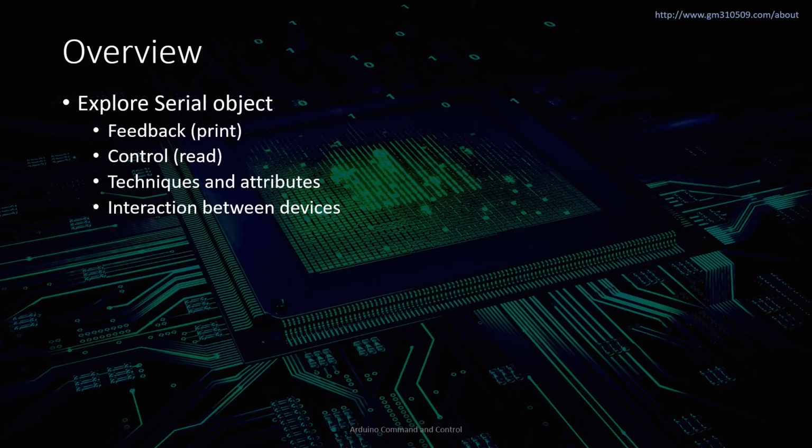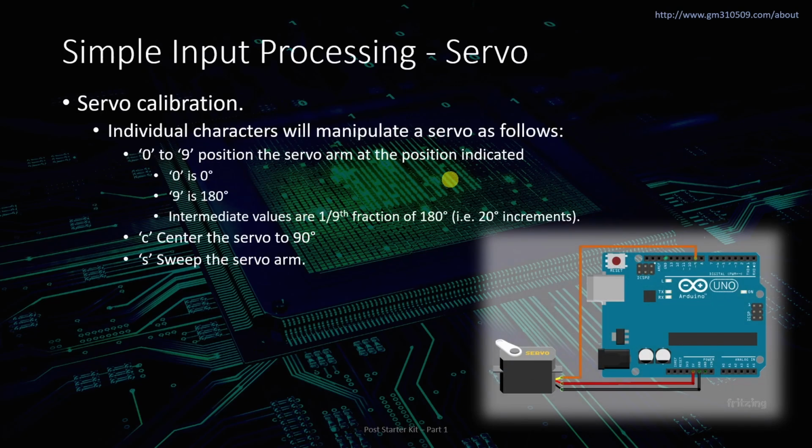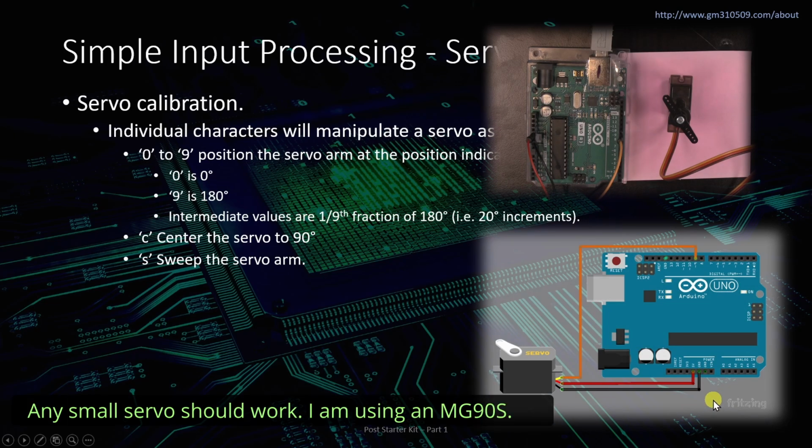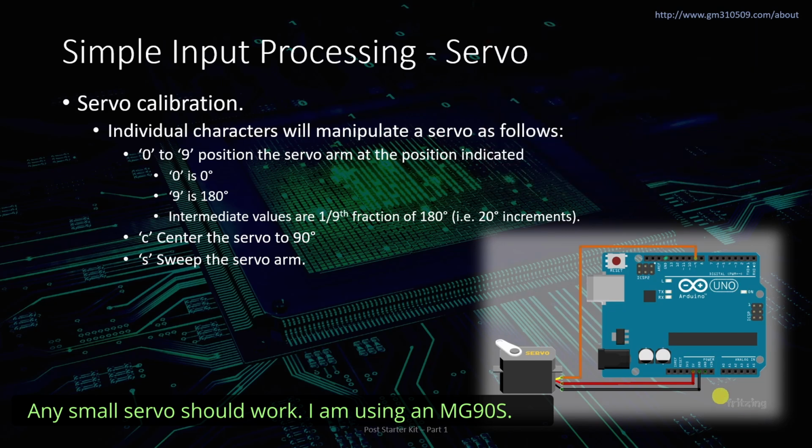Okay, so let's move on and let's see if we can use some of our newly gained knowledge and control things. So what I'm going to do is set up this simple little circuit here. And in fact, you can see it over here. I've had to put the pink thing underneath so you can actually see the servo arm, which will move. Otherwise, it was very hard to see it in the black background. So hopefully that's okay. And as you can see, it's fairly straightforward. We've connected the power and the ground to the servo, and then the actual servo is connected to pin number 9.